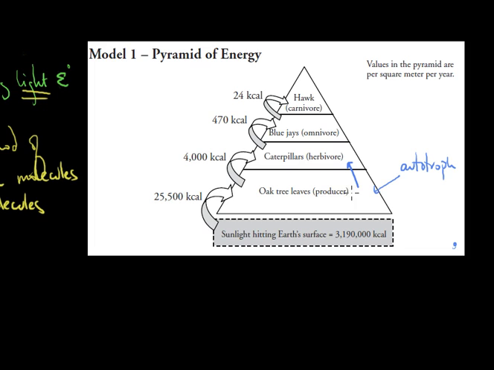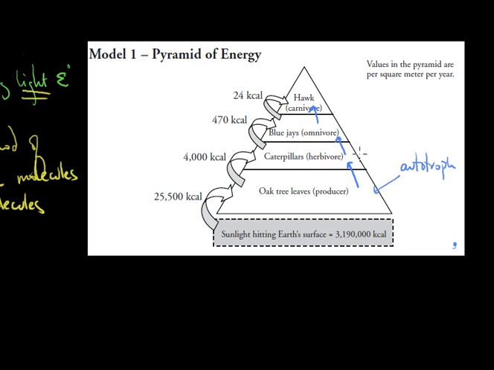So the arrow is going to point from the oak trees to the caterpillars. If we had actually pointed it in the other direction, that would indicate that the oak tree leaves are eating the caterpillars, which is not the case. So what we need to do is make sure that we have our arrows pointing up the food chain. And remember, a food chain is an overly simplified set of relationships, whereas a food web is going to be much more accurate. Although, again, it's a model, so it has its own limitations, which you should ask me about if you don't know what they are.